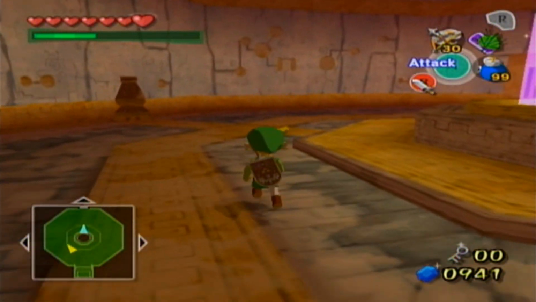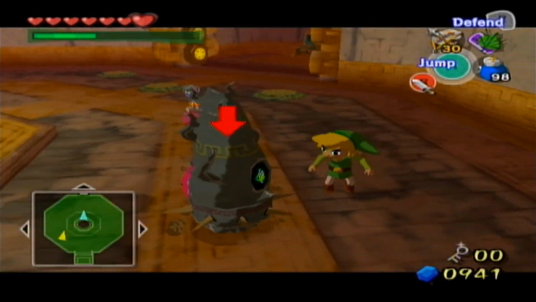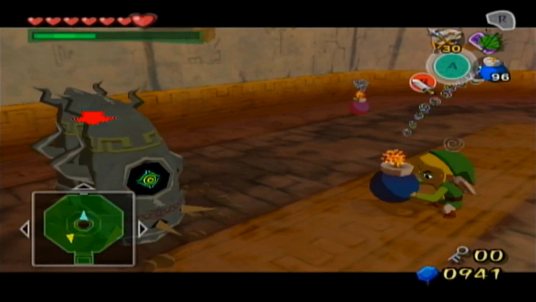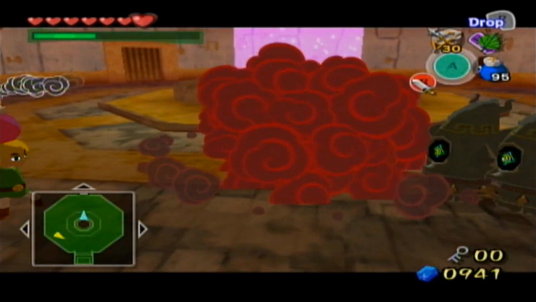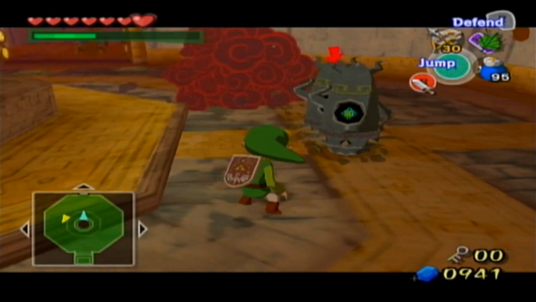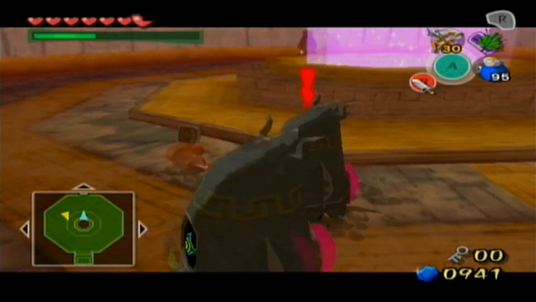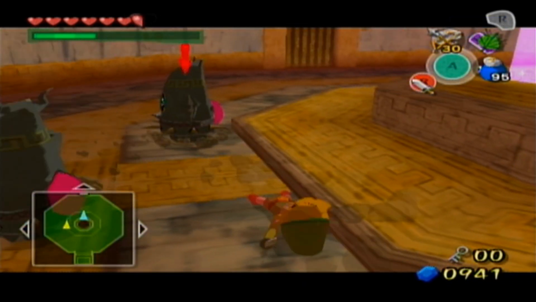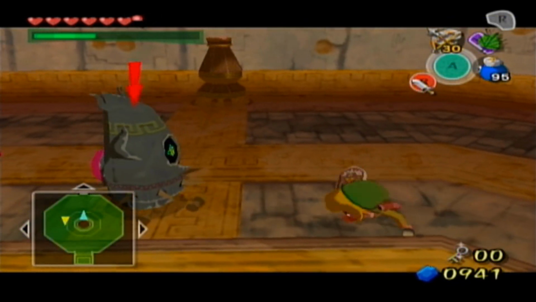Oh no! The Armos statues are awake now. So these guys, they work a little bit different from the other Armos. Okay, so you can't use bombs, you just have to hit them in the back. They have that jewel on their back, so you can tell that that's their weak point. Much like in other games, they go crazy after they've been hit.